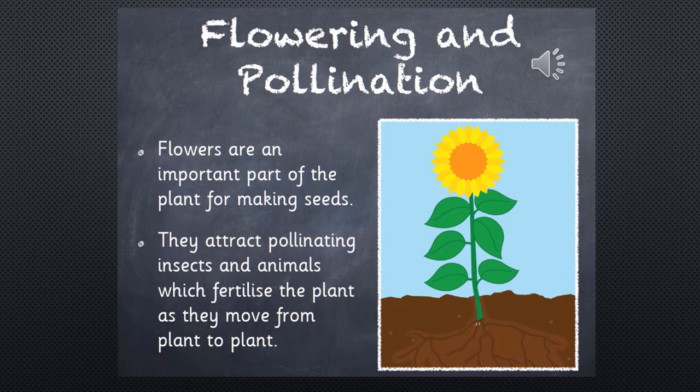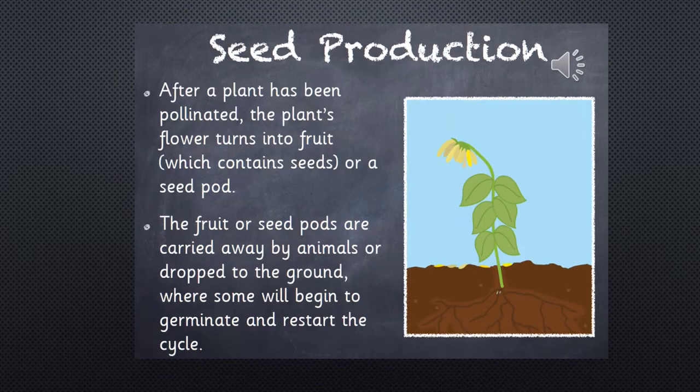Normally when we have a problem with our plants in the garden, it's that they don't have enough sun or they're not having enough nutrition. And if you find that with a flowering plant, you just need to give it what it needs and it will actually flower for you, because that's the point of it. Then we get to the seed production stage. Unfortunately, this means that the flower normally dies.